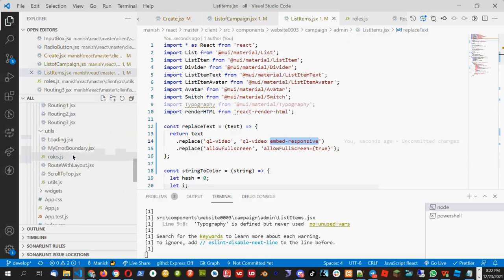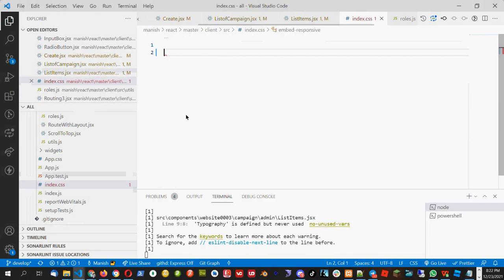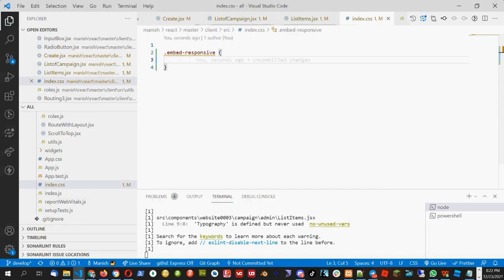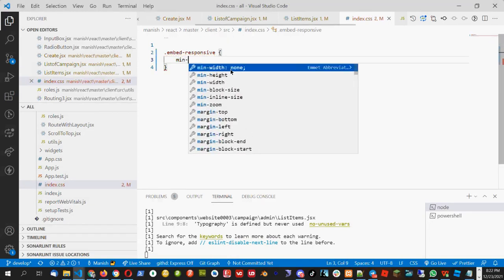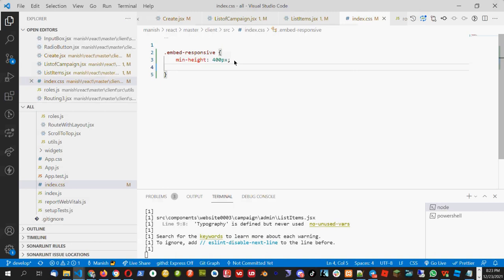So I'll take this embed responsive and go inside index.css and create some properties here. I will put some CSS, like minimum height equal to 400 pixel. Whatever you want you can put. I feel that minimum height should be 400 and width should be 100%.